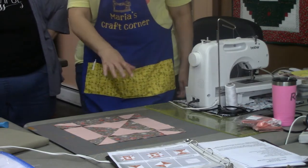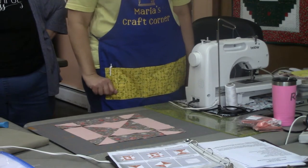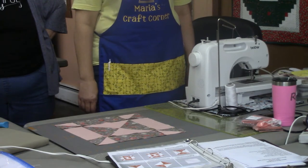So now you have a 9 patch. 1, 2, 3, 4, 5, 6, 7, 8, 9. Okay? So you'll just sew it as if it was a 9 patch block. Okay? That's pretty cool. That is pretty cool, isn't it?